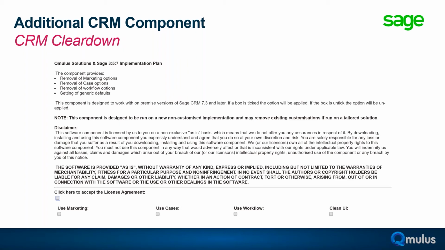And the final box that we have is the clean UI box. So this is something we added to tidy up the user interface. We got quite frustrated when we had to keep swapping the first name, last name around on every screen. So this just does things like that. It tidies up the last name, first name into first name, last name, and hides various tabs that people wouldn't use as part of 357, such as the self-service tabs.